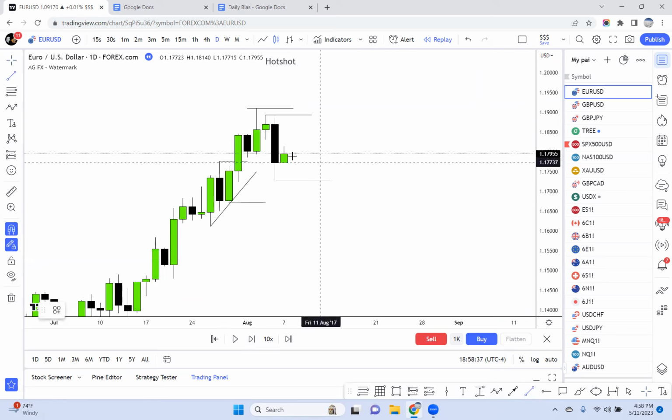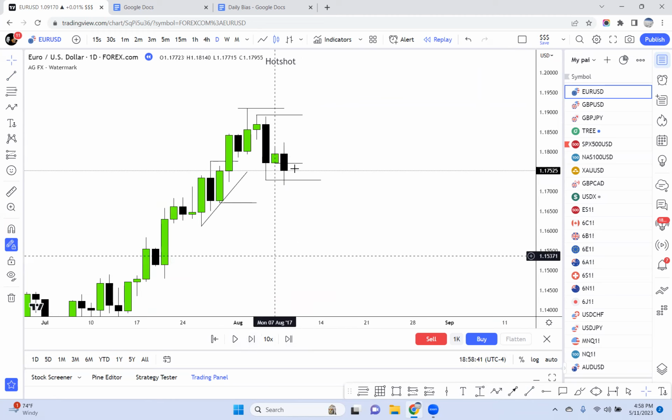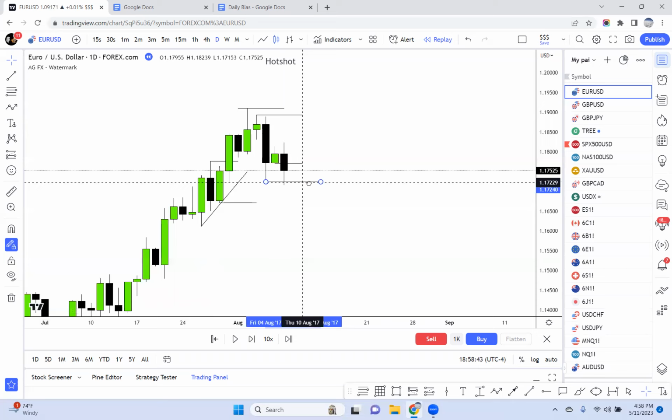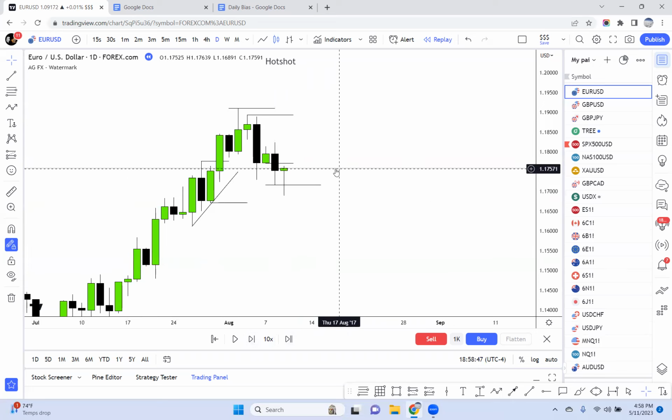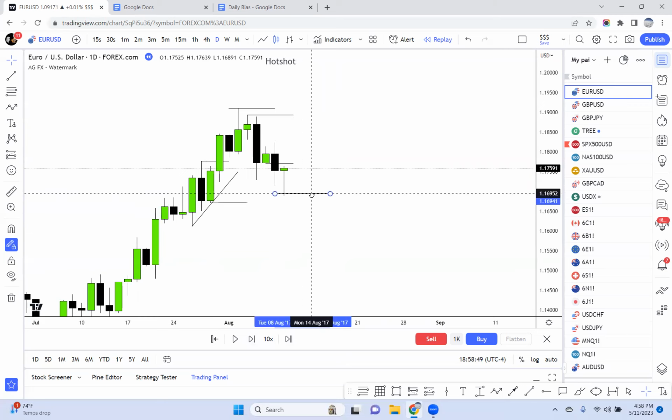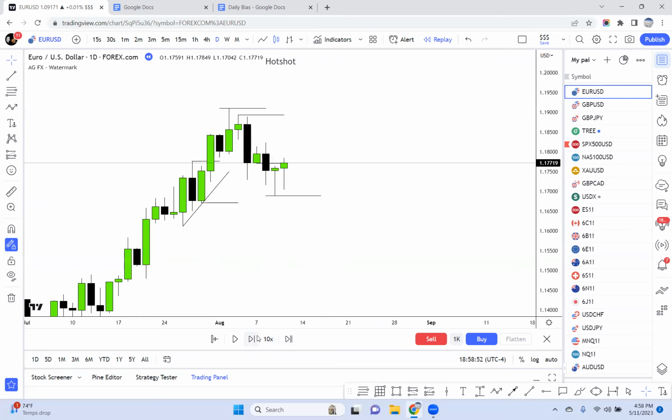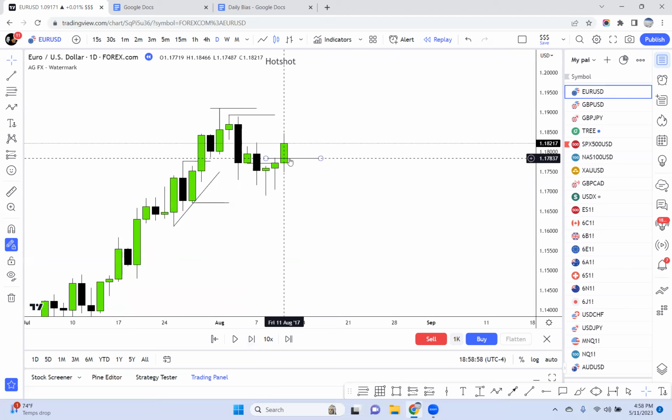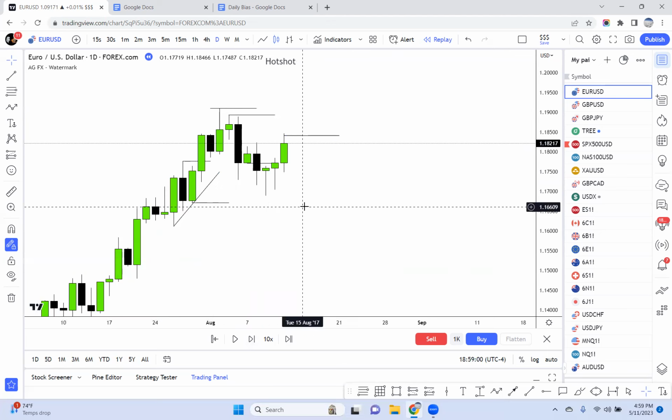Okay, and that's okay. Potentially see it take out this low as well as that low. And it does that. Boom. Now we could potentially see it take out this low. Boom. Does just that. Now we could potentially see it take out this low. Okay, it created a 3 candle swing low. Now we could potentially see it take out this high. Boom, it does just that. Now we could potentially see it take out this high.